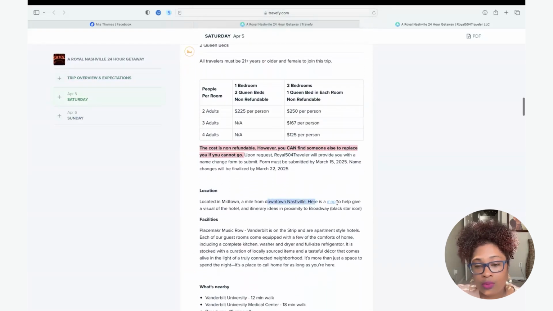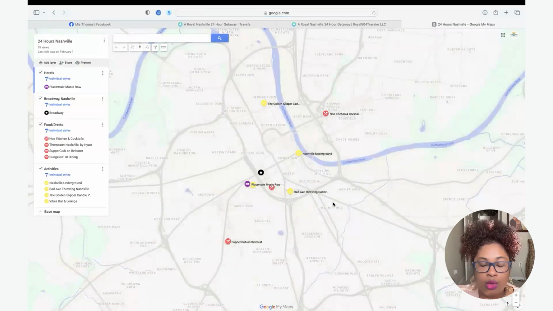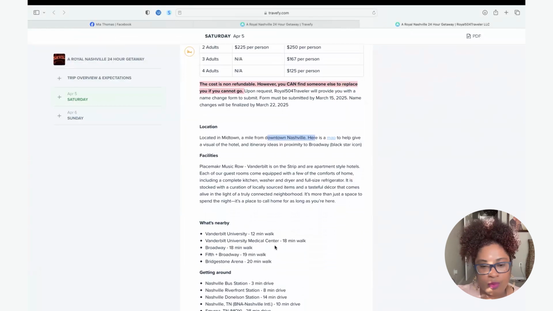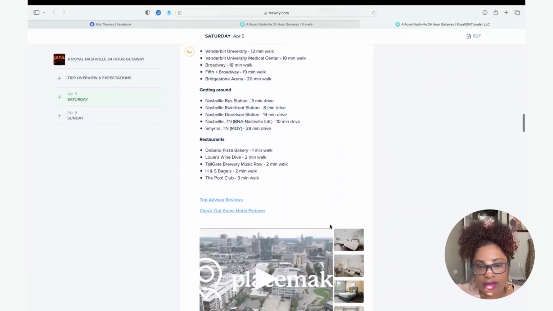I personally include a map for my clients to give them some type of proximity on where they're sleeping to the activities that we have. It's called My Google. You can Google that on YouTube, but I like to include that so they can get an idea of where everything is going to be located. And I literally copy this information from like Expedia.com to get the proximity of different things that are there.